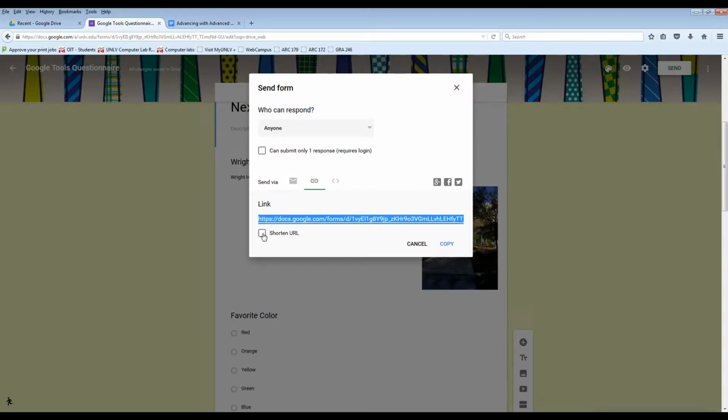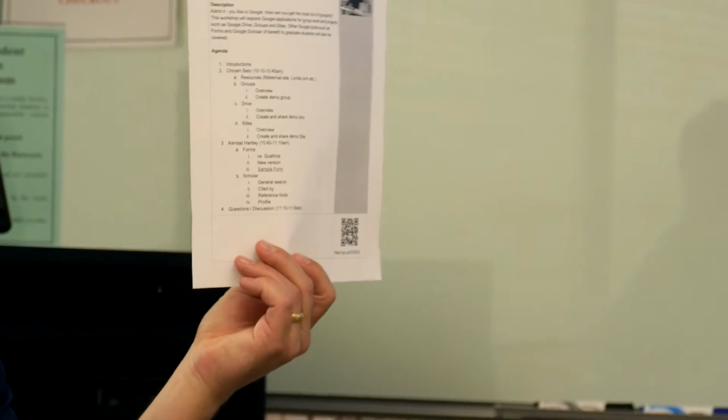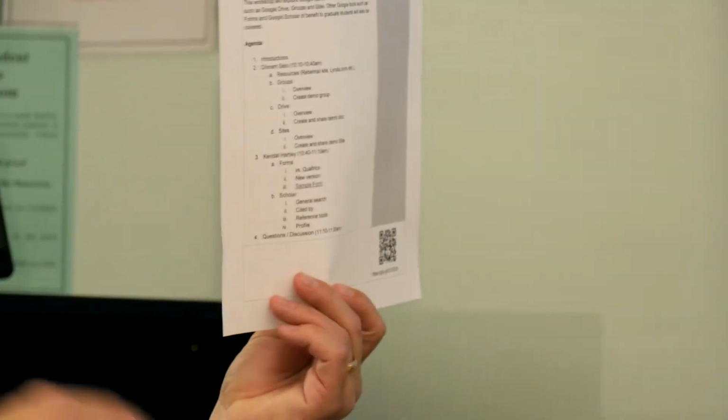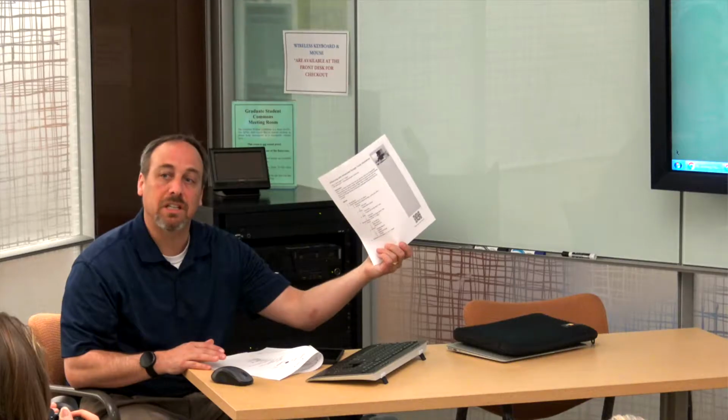Okay, so most commonly we're going to use the link. This is kind of handy too. They'll use Google's shortener. I mean, obviously nobody's ever going to type in this, but it is possible to use a shortened URL. And I can show you how to use an even shorter URL, and then you can come up with a QR code like you find on the sheet here that'll take somebody directly to it.